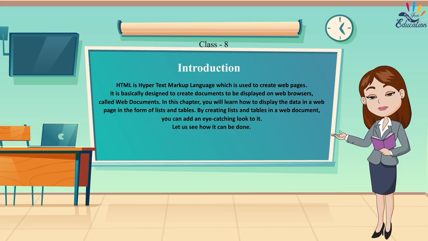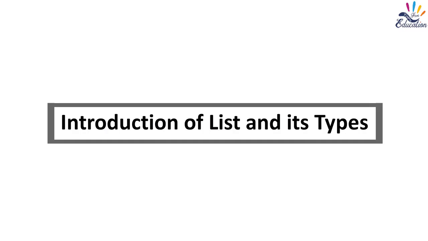It is basically designed to create documents to be displayed on web browsers, called web documents. In this chapter, you will learn how to display the data in a web page in the form of lists and tables. By creating lists and tables in a web document, you can add an eye-catching look to it. Let us see how it can be done.